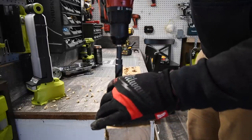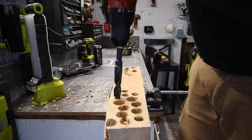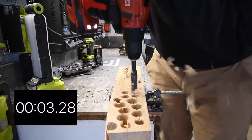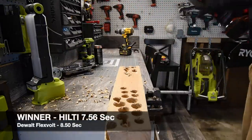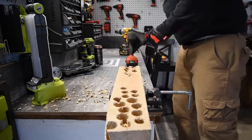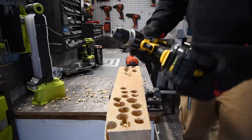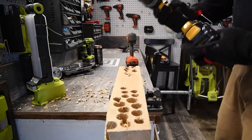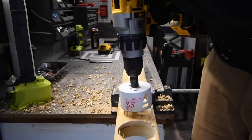We're going to start off the first hole right here, then go over here. Like I said before, if this stalls out, it loses the test. Ready, go. Done. The battery life on this is at 3 bars. Battery life on the Dewalt is still 2 bars. It seems like Dewalt loses that first bar quick, but it stays on the last 2 bars for a long time. There we go. We're going to do it on speed 3. Ready, go.